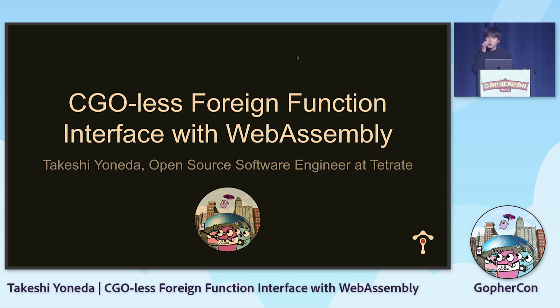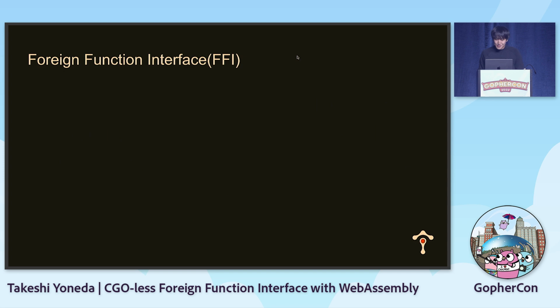Because we already know that you can compile Go applications to WebAssembly by setting GOOS equals JavaScript and GOARCH to Wasm, right? But it's only for JavaScript, so it seems like it's only for web. But the reality is that you can use WebAssembly for non-web projects, actually, as a Gopher. So that is the topic I'm going to be talking about, so I hope you can enjoy. So let's get started.